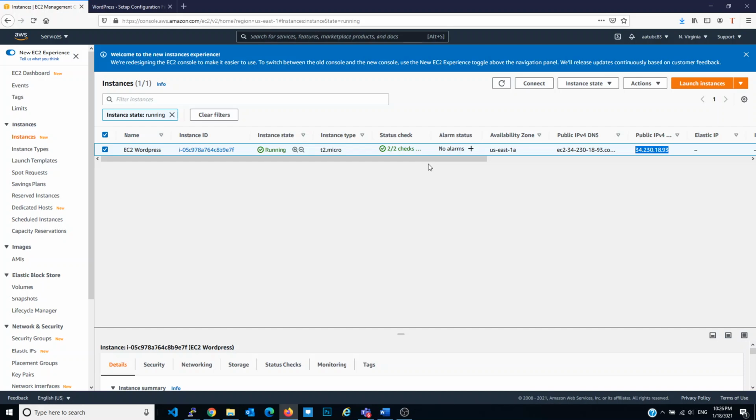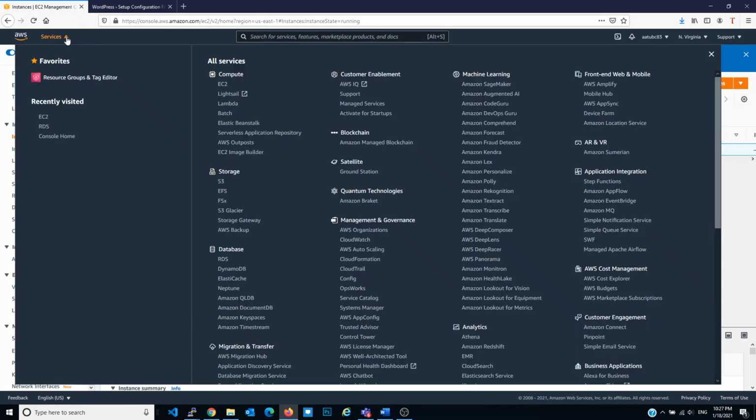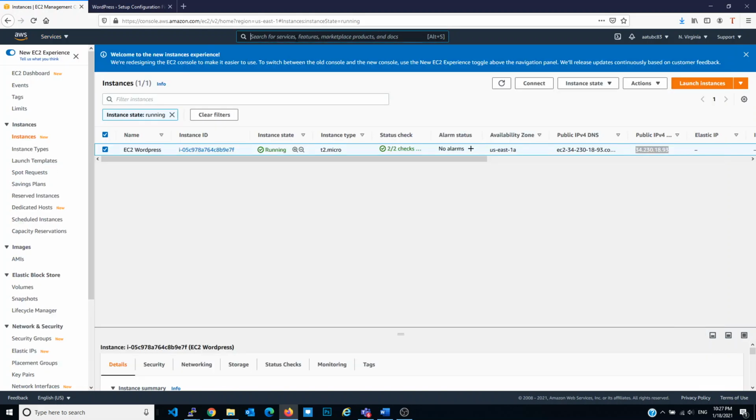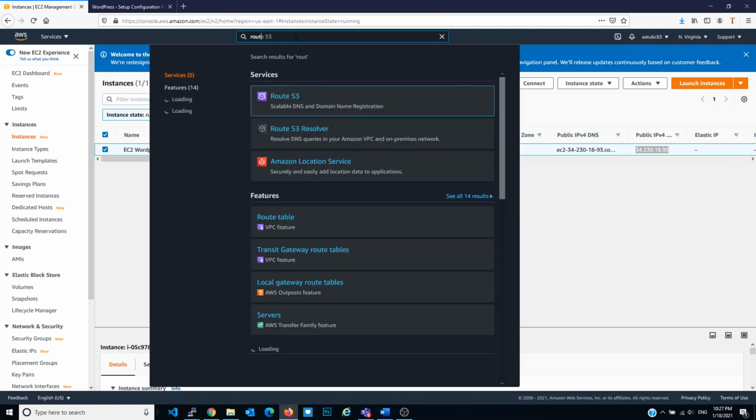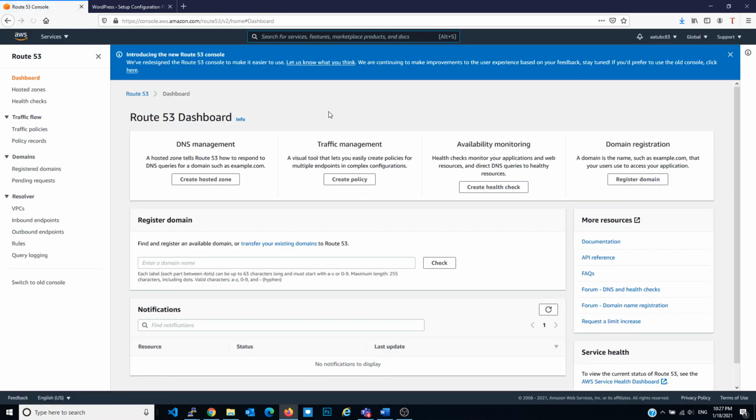But how will you route the domain? Okay, I will tell you how to route the domain. Then we will continue, but you have to buy your domain and do your stuff. Where is Route 53? Okay, to buy the domain, I said you need Route 53. Now here, what you need to do, you don't need to create a hosted zone, you don't need to do anything. You just need to go to register a domain.